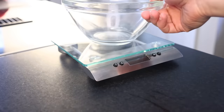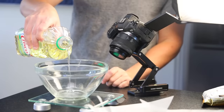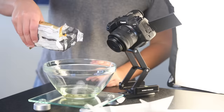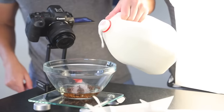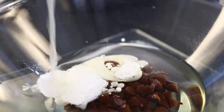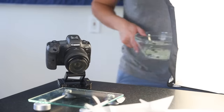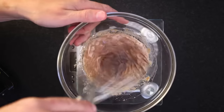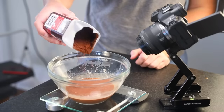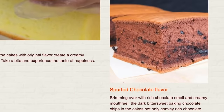Now batter. A microwave-safe bowl on the scale — this is a rare time that I really think I need the precision of weight measurement. 75 grams of any neutral cooking oil, then about 35 grams of semi-sweet chocolate chips or any solid chocolate you like, then about 60 grams of milk. I find you have to cut back on the moisture a bit from the mother recipe to account for the moisture of the melted chocolate. I'll melt this in the microwave — you can do it on the stove, just really gently — for about 45 seconds until it's bubbling. Take that out and whisk it smooth. In goes about 40 grams of Dutch cocoa. I'm pretty sure they use Dutch at Original Cake Bakery in Taipei, whose recipe I'm basically trying to reverse engineer here.